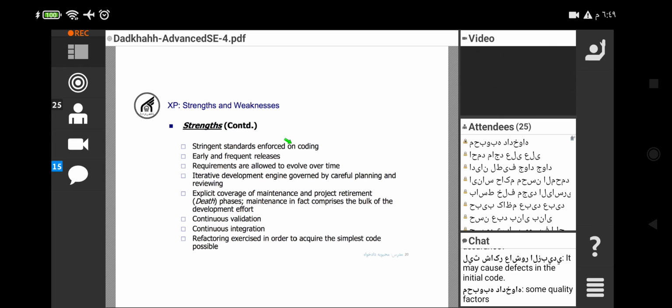But for example, reliability in safety critical systems, we don't have these qualities, so maybe we say that XP is not good for some critical systems with high quality demands.